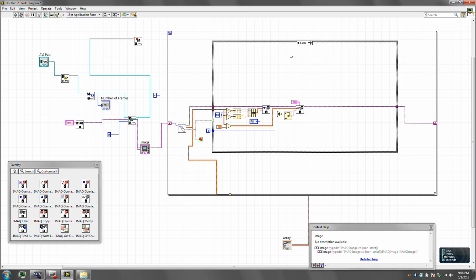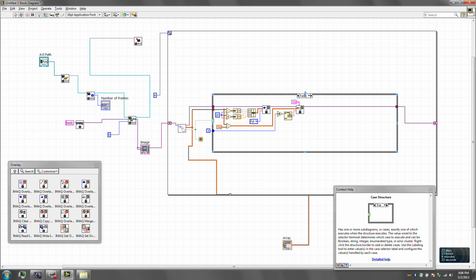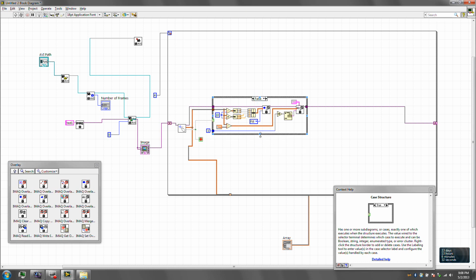Now, first, it's going to be a very simple setting of the points, right? And then we're going to have to set up a system to do this automatically. So I'm going to take this entire system that I have here, including the whole true or false, and I think what I should do is make a sub-VI.